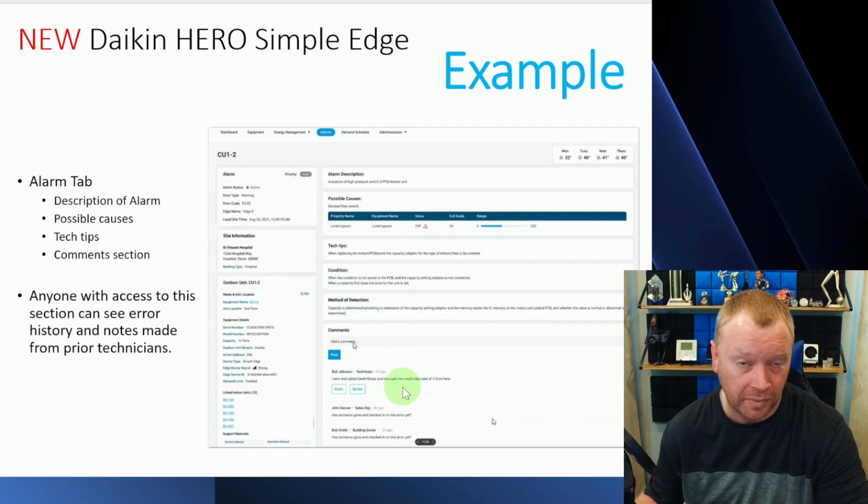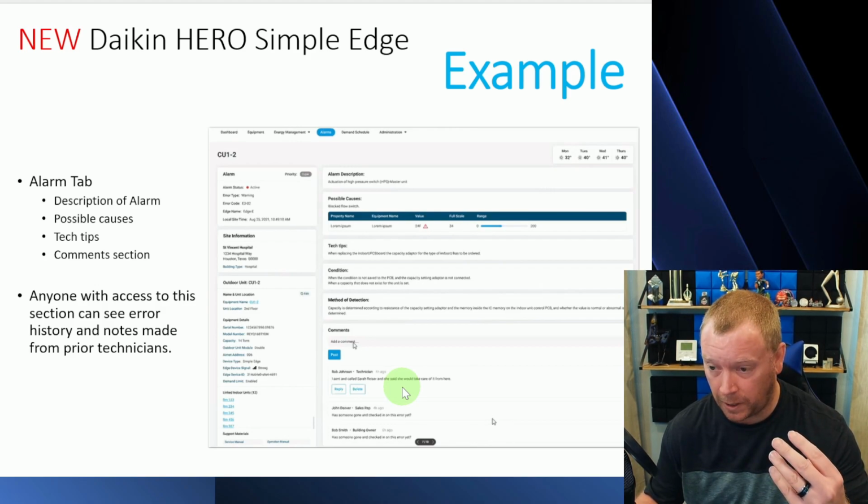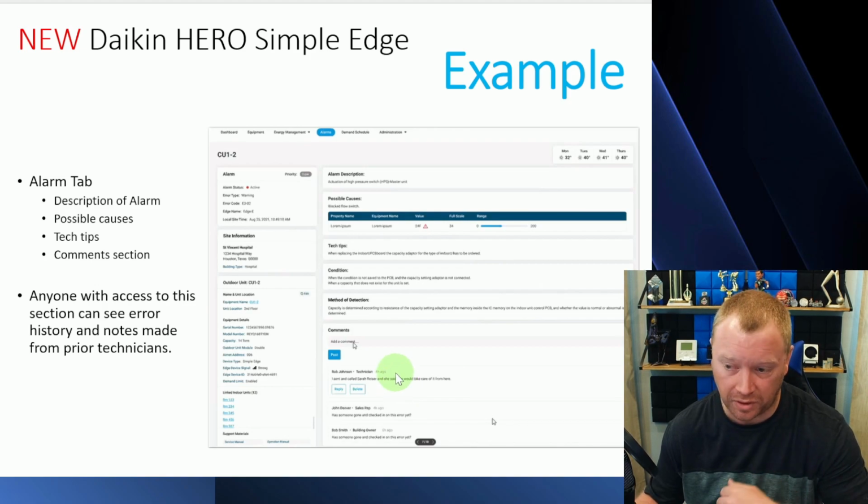A section for comments. Like we discussed a little bit ago, depending on who you are when you log in, you can put a comment here. Contacted technician, or if you're the technician, troubleshooted the error. It was a bad high pressure switch, ordered a new one, or whatever the case may be.